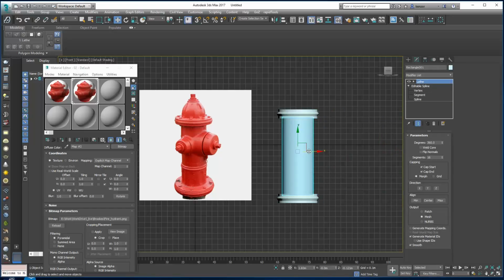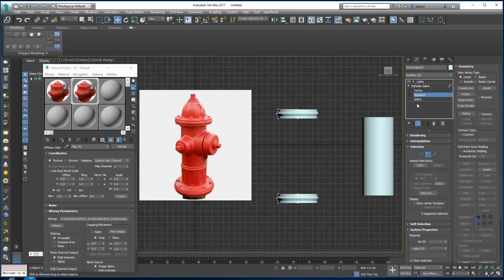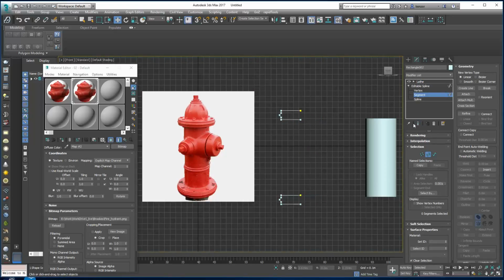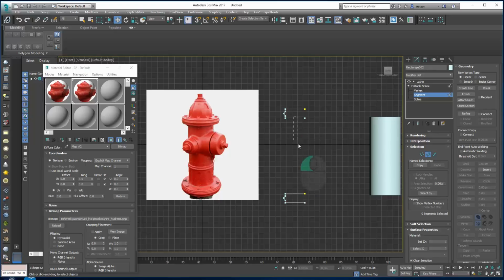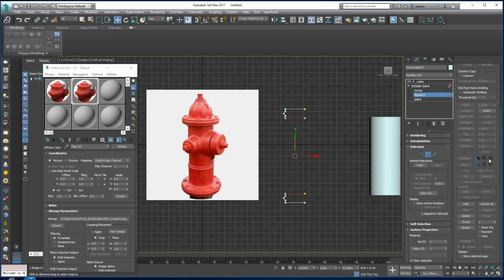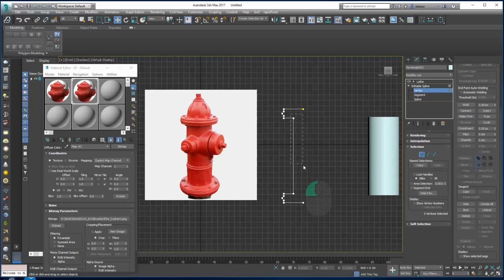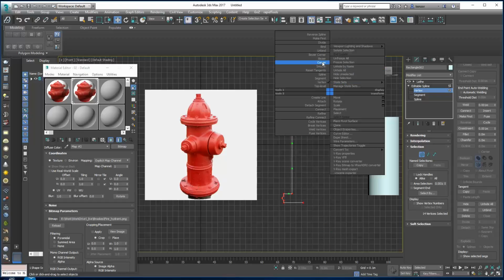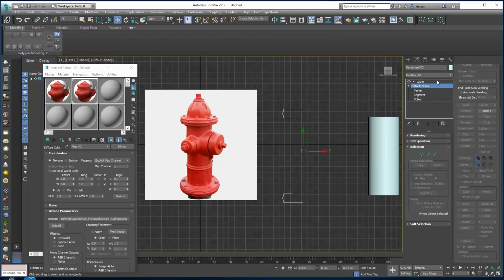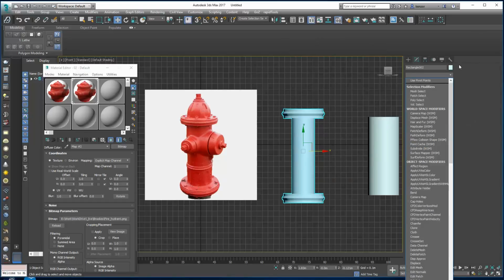Whoops, this guy out of the way, and let's have a look at this. So if I divide those guys, delete that, then I can go here and I can do connect. So click, hold down, and drag across. And I'm still going to maintain my corners, because ultimately I'm going to turn it into an editable poly, and I'll do turbo smooth, something like this.